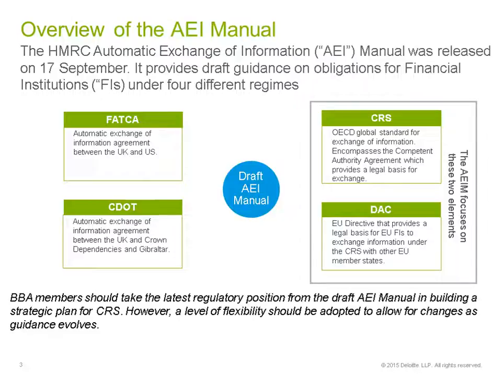HMRC have stated that there are various different elements that financial institutions can rely on, including the CRS commentary, the European DAC, and now HMRC guidance. And I think it's fair to say that banks should place reliance on the guidance as it's currently drafted, but be aware that there are elements that continue to evolve, and so they have to allow some element of flexibility as the guidance evolves. And indeed, we expect further versions of the guidance to be published in the future as comments are made.